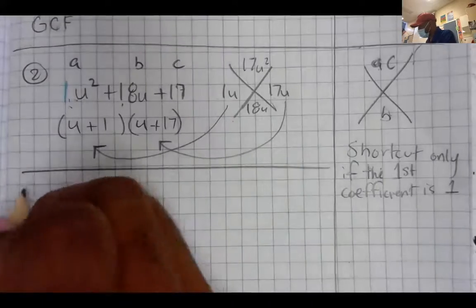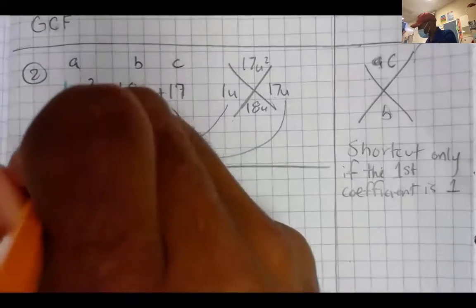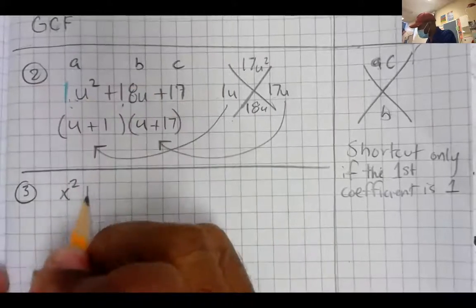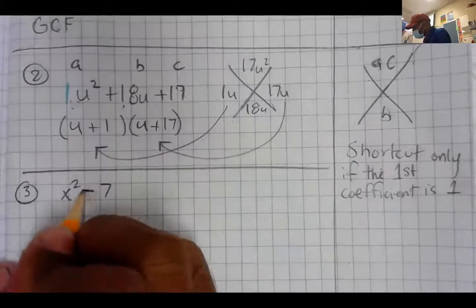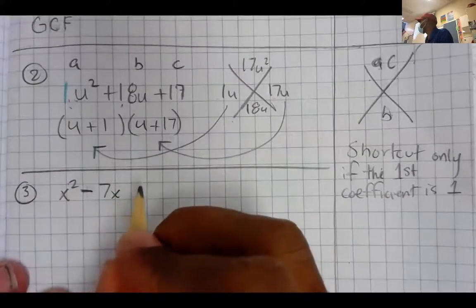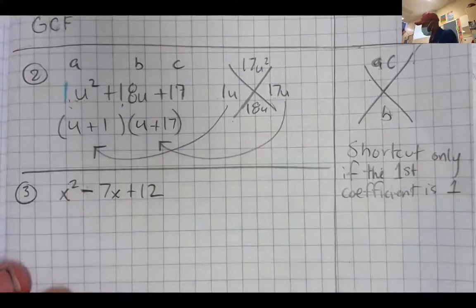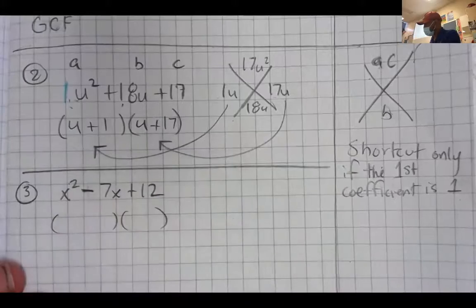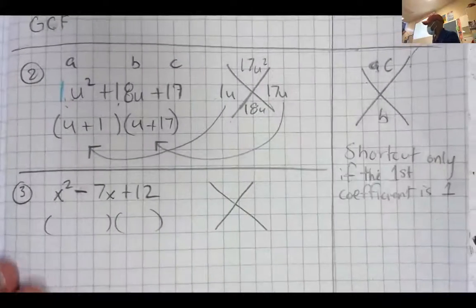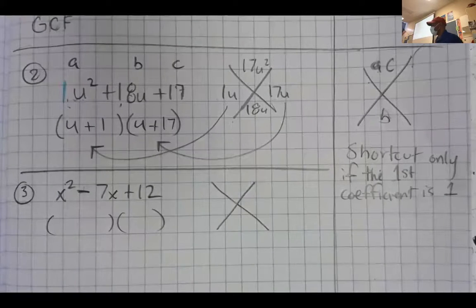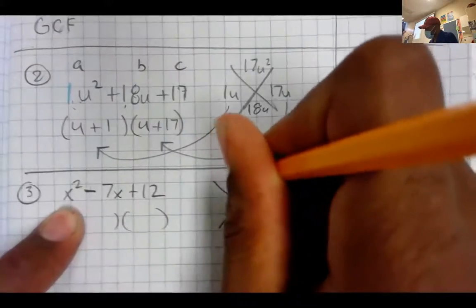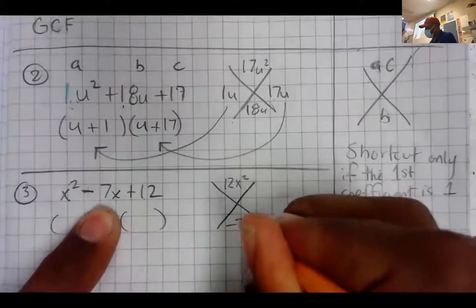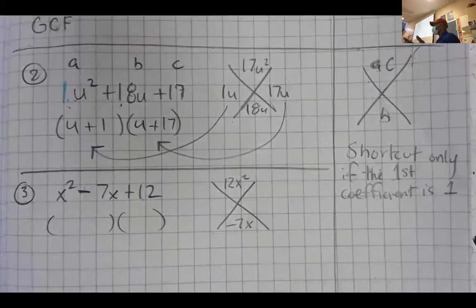All right, let me actually do one more just like that. So let's say x squared, actually, let's do minus this time, let's do a negative. So minus, let's say 7x, and we'll go plus 12. And we want to factor this. I'll start off with the x, just because I know that's really helpful for some of you guys. So first, a times c goes on the top, so 12x squared. Then the b goes on the bottom. And then what two numbers multiply to 12 but add up to -7?